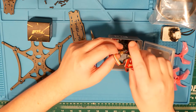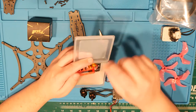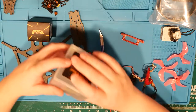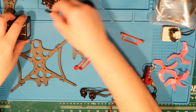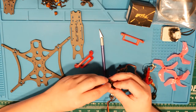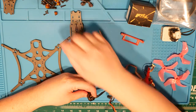And we're just going to take it all out nice and gentle and set it down. So we've got our uprights and motor screws and everything else all laid out there. So chin strap and tail, and we've got this guy. And these motors don't look too bad. I'll get all the screws off of them.